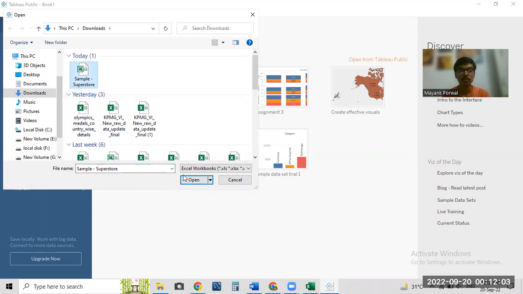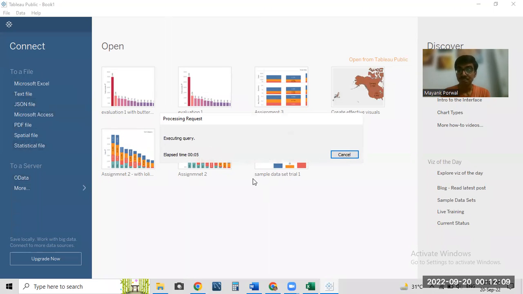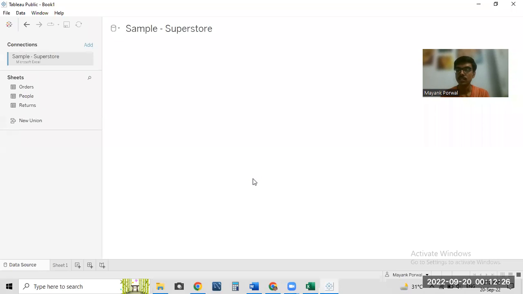So here is an Excel file we will open. An Excel file, as you all know, is a tabular format of data. The very good thing about Tableau is that it reads the data so nicely that it interprets the data type of the column. If it is a region it identifies it, if it is a number it identifies it, if it is a string or a date, everything it identifies and gives to us.